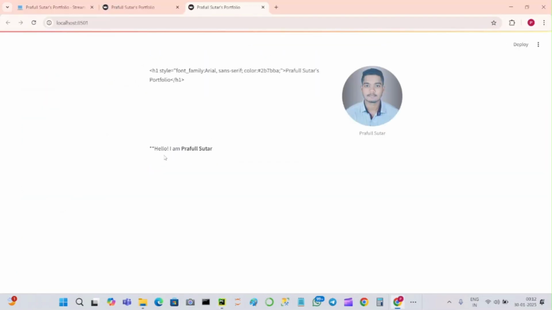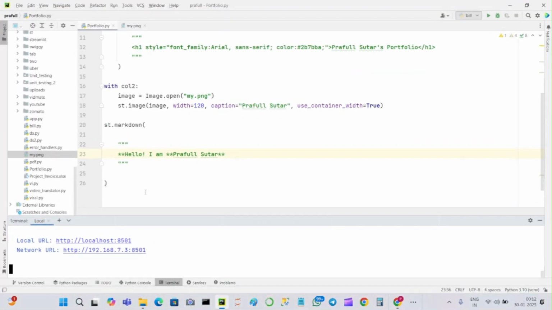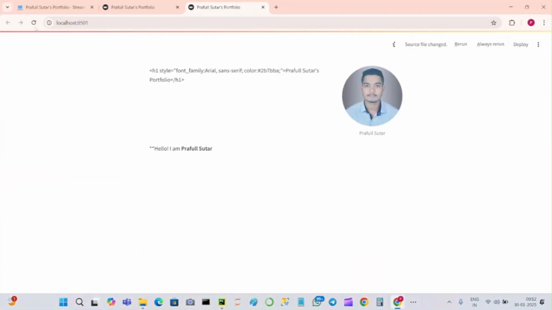Okay, here it is. Let me copy. Basically we are using a double quote here, double quote to show our word in a bold section. So here I have missed something. When we add it here, Control S to save, then let's see. After I refresh it, okay, here it is. It will show the hello word and propulsor word in a bold section.